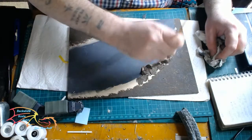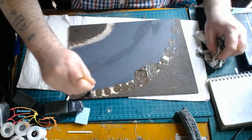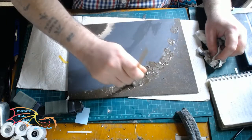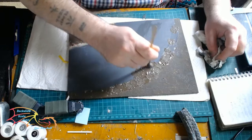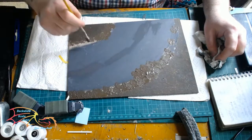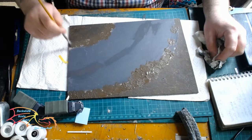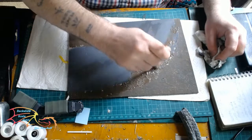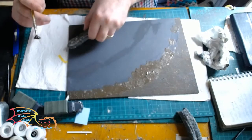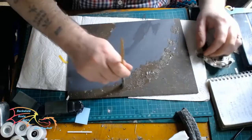So I'm filling in the brown again with the acrylic brown that I have. You can get it in most hobby shops and paint stores. It's just a generic acrylic brown. As you can see, I'm stabbing the paint on, creating textures and layers. This is important because you don't want it to be flat and looking a bit 2D. When you put your covering on it, you want it to be undulating and a bit bumpy as such.